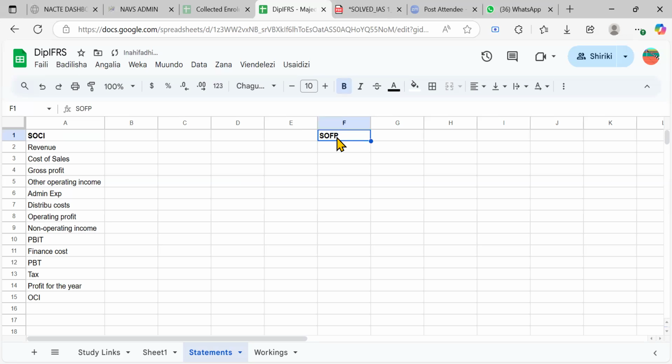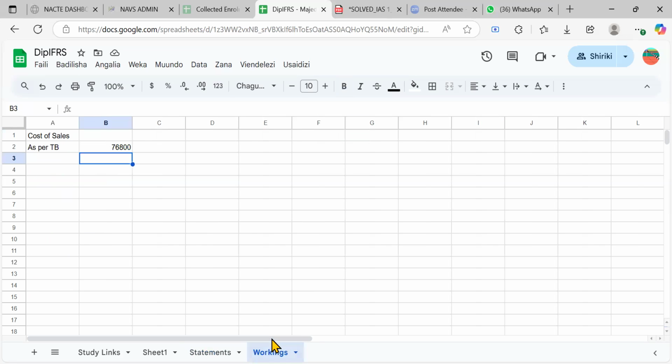So you could say, I don't know what the notes entail, so I'm going to put the workings for each. If nothing more is given, I'll just take it as it is and leave it as a balancing figure. So we start. We have the cost of sales there. Let me also have revenue, with the workings for revenue. We spoke of administration expenses, so we could have workings for those.